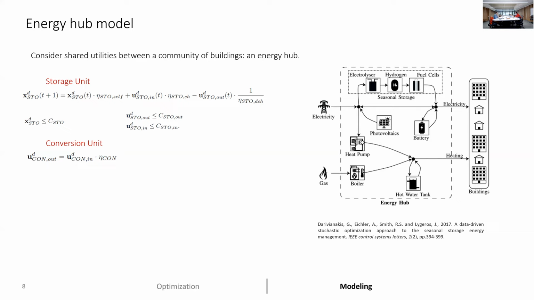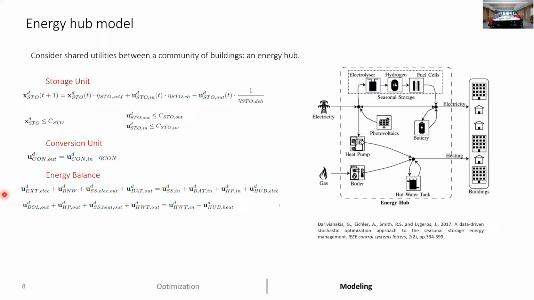And you would have an energy balance. Here you have an electric and a heat balance. You could fuse those two points here, and this node would be the electric energy balance, and this node right here is the heat energy balance. Obviously, when you model energy flows, you want to make sure that the sum of the inputs equals the sum of the outputs. It's as easy as that.